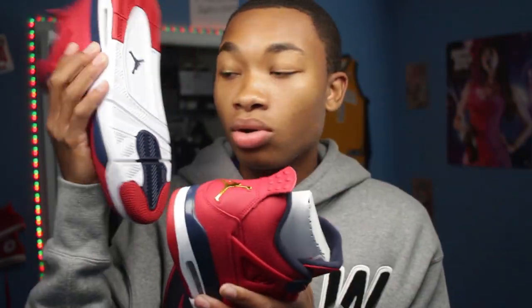When it comes to the bottom of the shoe, as you guys can see, it is mainly white, but it has some red hits in the bottom, also at the toe, and a little navy blue hit right here and on that Jumpman. Now, that is just your usual Air Jordan 4 bottom.